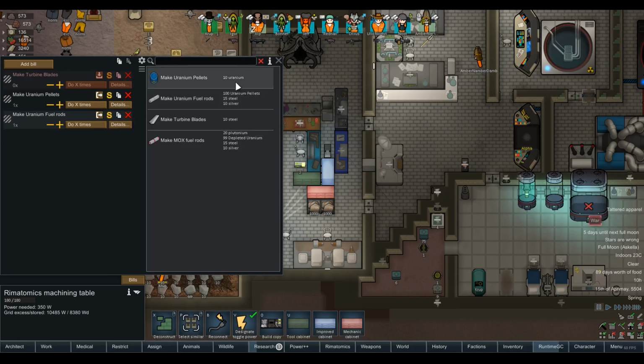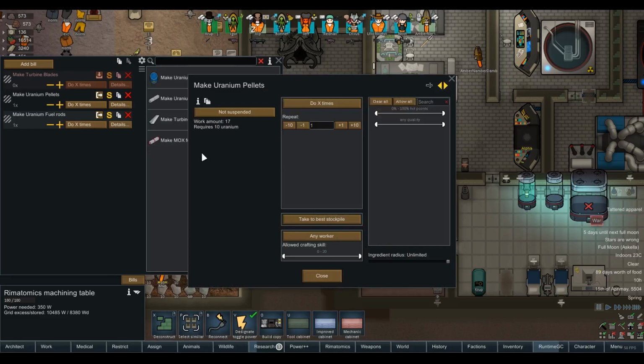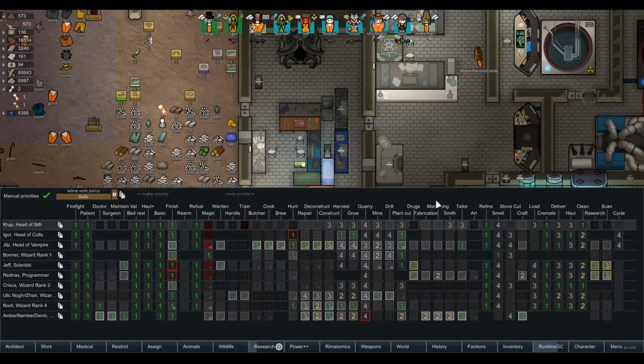Doesn't say the output on the bill. Fantastic. I'm going to assume it makes 100. Well, we'll test that first, actually. Who's our crafter? And we'll just make sure we've got a decent process going on here.